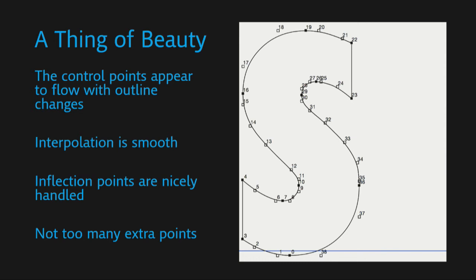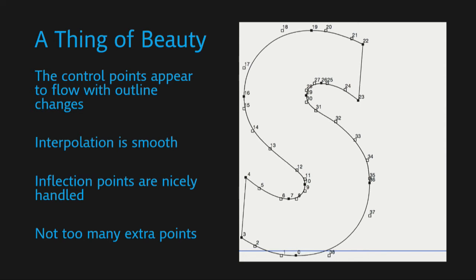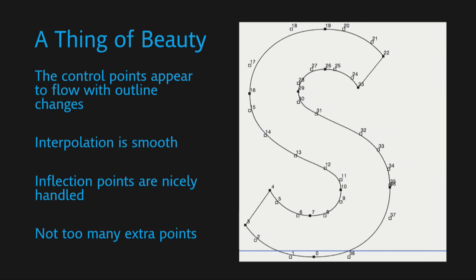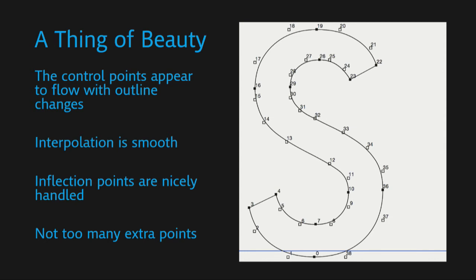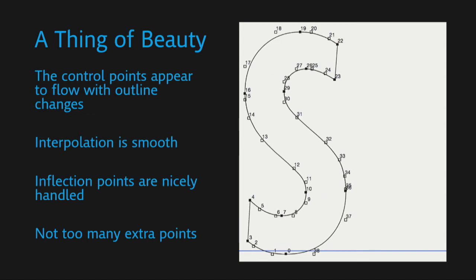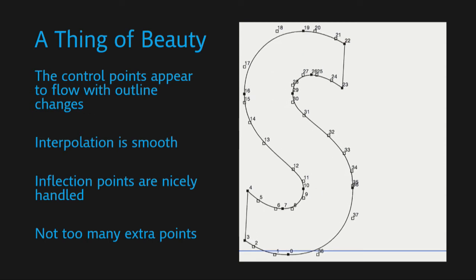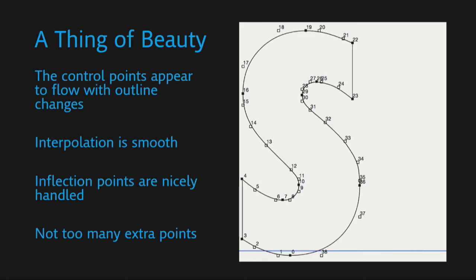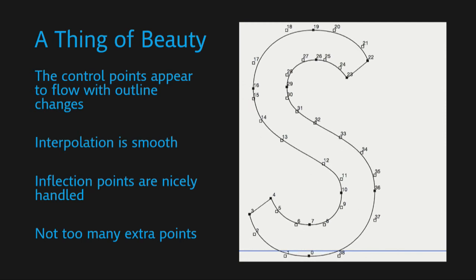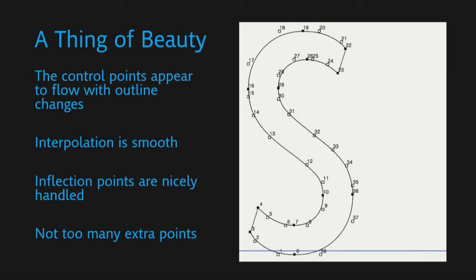The S glyph is also a very difficult one. It has what's called an inflection point. In some cases, it can have an extended inflection point. That's mathematically a little more complicated. But again, the algorithm is doing a very nice job of creating a harmonious set of points, not too many points, and we're changing those control points in a very reasonable sort of way. Okay? So, from my mathematical point of view, I just think that's a thing of beauty, right?